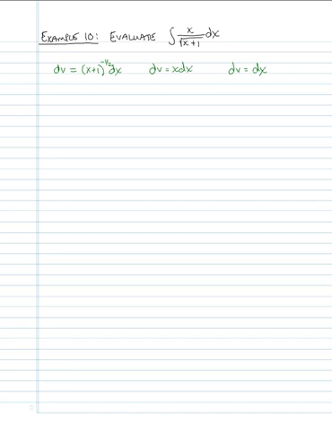So I'm deciding to use the most complicated thing for dv that I think that I can integrate, and that seems to be it. I think I can integrate that. So I'm going to choose dv to be (x plus 1) to the power negative 1/2 dx. And that means that u is simply going to be x. Well, let's get that out of the way then. If u is x, then du is dx.